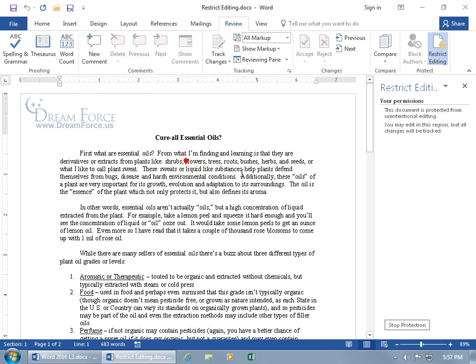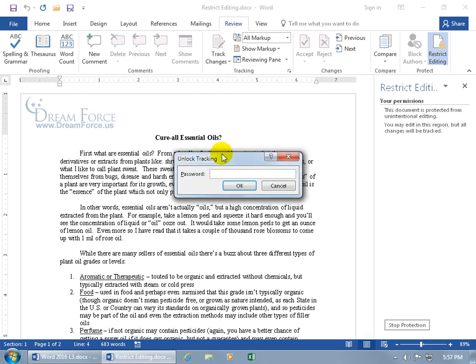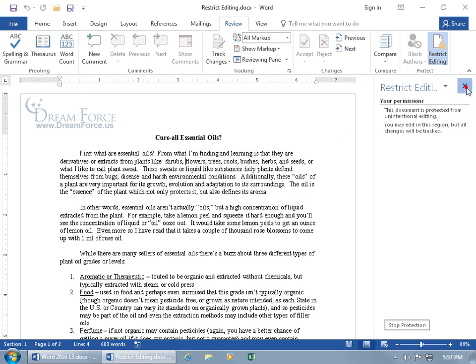So when they want to go ahead and make changes to the document, oh, it's keeping track of it. Rats. I can't get away with it because my fingerprints are all over it, or the changes that I'm making. So I'd have to go back and delete the changes I'm trying to make if I don't want it tracked. Or I can come up here and try to deselect it to untrack it. And if it doesn't do that, I can click on the drop-down arrow and it says the tracking's locked. So I can click on that. And if I have a password, great. You can do it that way, or let me close out of here.